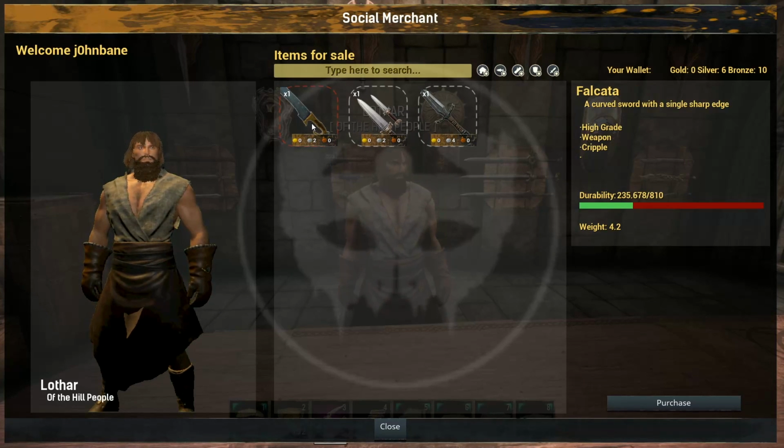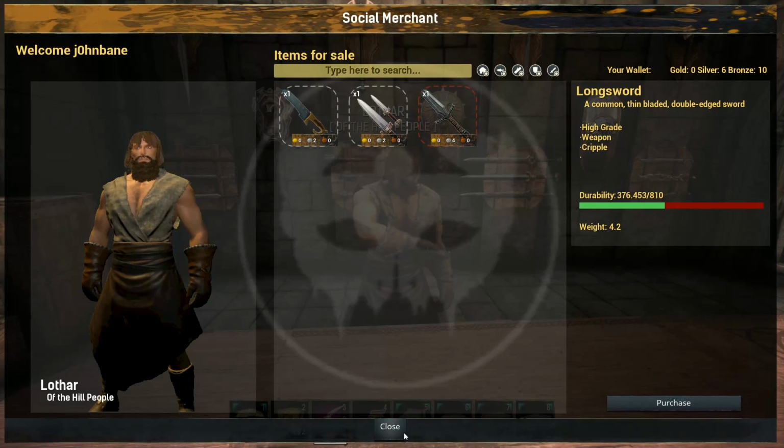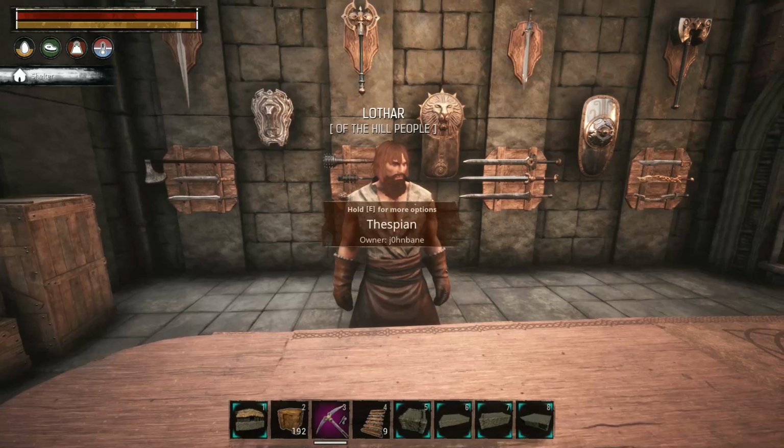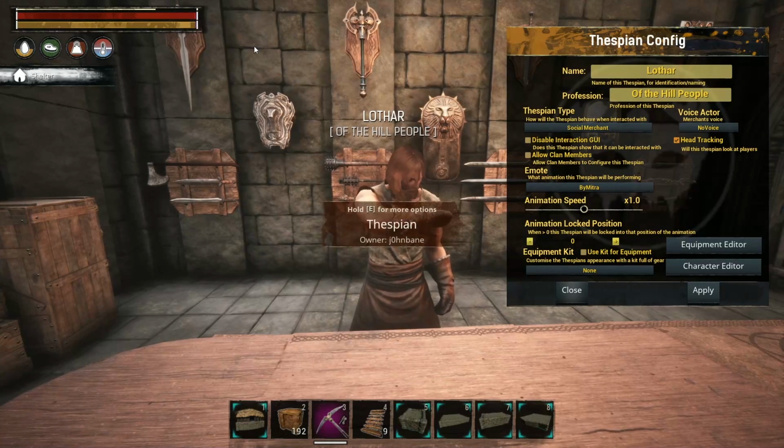Be able to buy. So I guess I should repair them before we try to sell them and stuff like that. But you can see that's kind of cool. So you can add the interactivity like that. There's also a dialogue screen, and I don't remember how to get into it now.